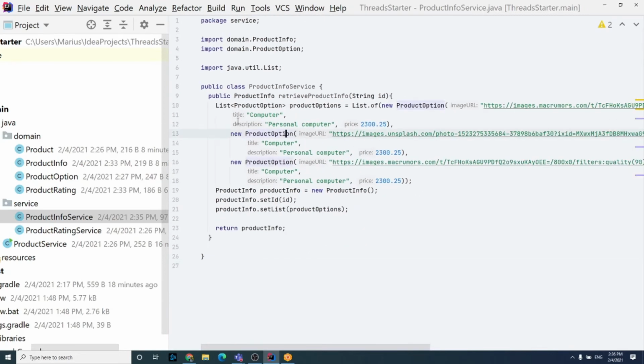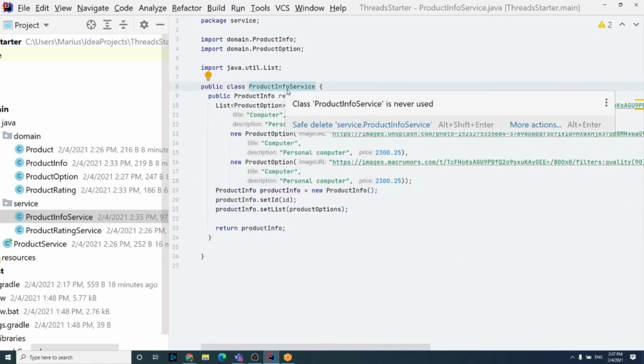Basically here we just make a retrieve product info by ID. Of course, when you're passing it here, we do not use that ID. We just use it to set the ID, but basically you're able to use that ID to make, for example, a REST call or network call, to retrieve product info and return some data from the network. Now it's like a demo app, and we're not requesting from the network. And we're creating that product info, which is returned when we use the product info service.